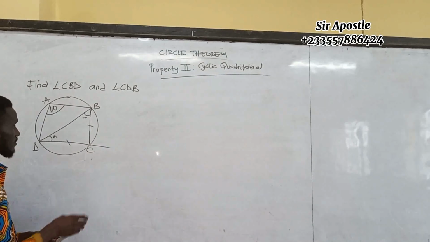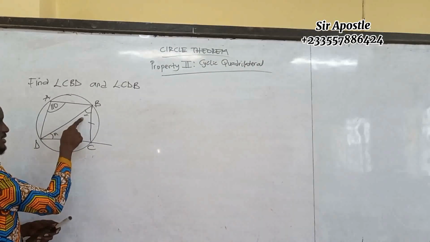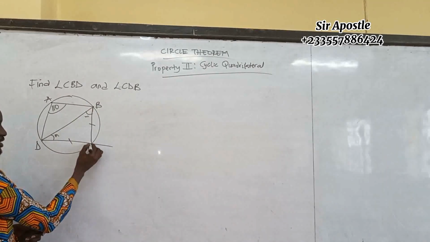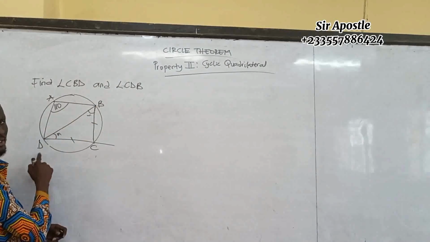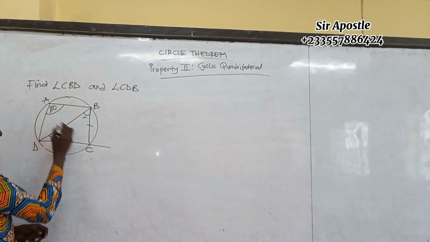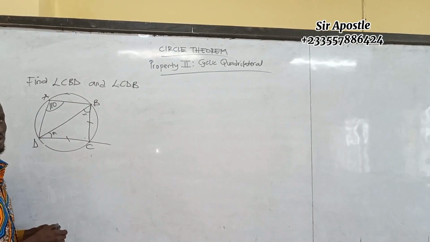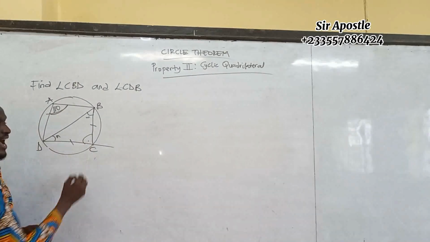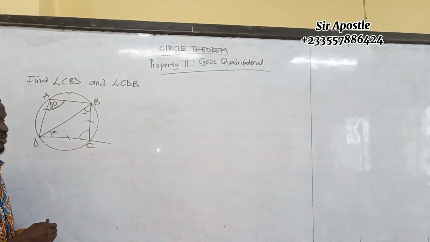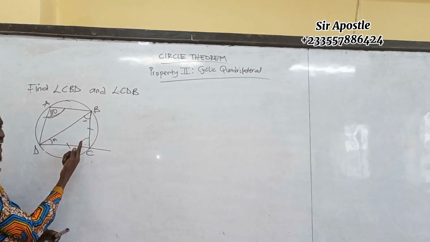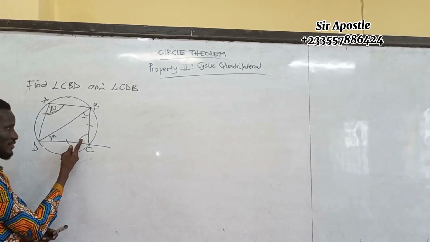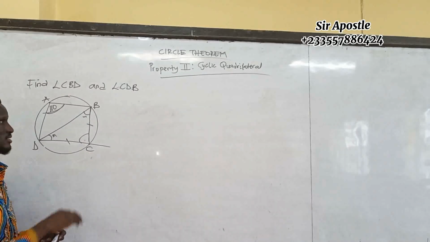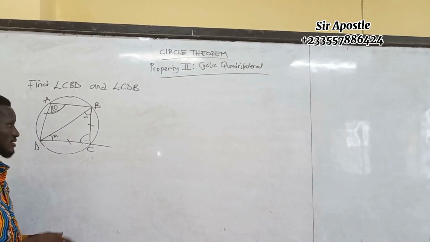Now, how are you going to find this angle? Let's take our cyclic quadrilateral. This one is a cyclic quadrilateral having the vertices A, B, C, and then D. So we can say that this angle here and the angle here add up to 180 degrees because they are opposite angles of a cyclic quadrilateral. So we can easily get this particular angle. After you've gotten this angle, here plus here is supposed to give us 180 degrees, and we are done with finding the value of this. So let's move on.